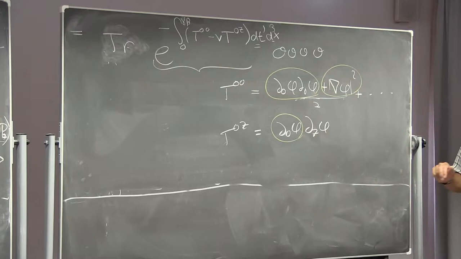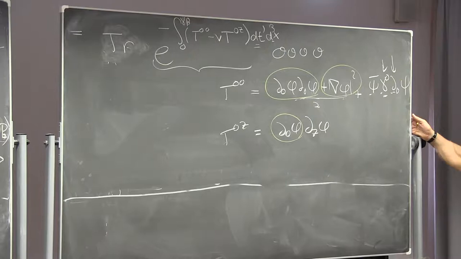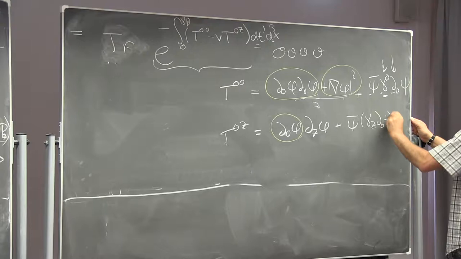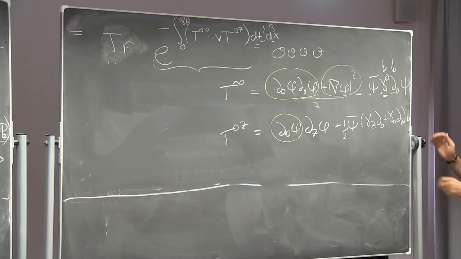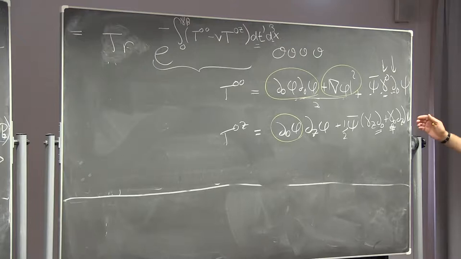Or if you have a fermion, you remember that I had a psi bar gamma zero del zero psi, and this had a thing with a time index and another thing with a time index, and over here I'm going to have things like psi bar gamma z zero derivative plus gamma zero z derivative psi with, I guess, a half or something. And remember, I have to rotate this by a factor of i to get the Euclidean version. Time derivatives are going to have to get rotated with a factor of i. And here I always have an odd number, and here I always have an even number.